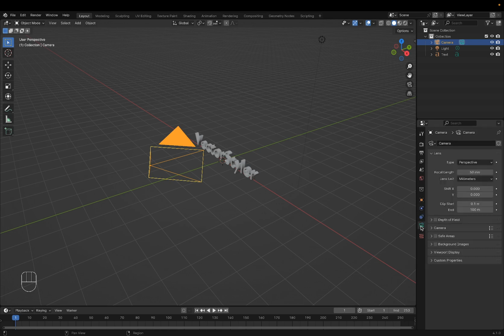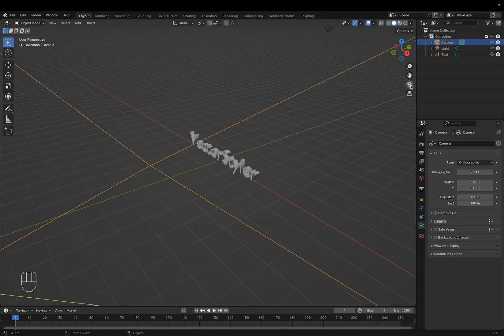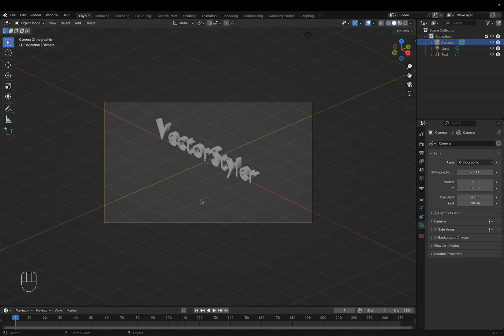So for this camera, I will first choose not perspective, but orthographic. Orthographic means parallel perspective. So it may be any axonometric drawing, including, of course, isometric. So this is the choice you have to make. As you can see, this is the camera here. You want to view as a camera, you want to see what the camera is seeing. So just go here, and you toggle to the camera view. And now what you see is the camera view.